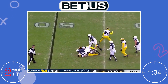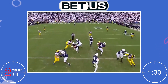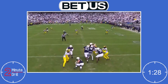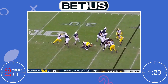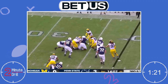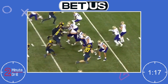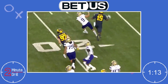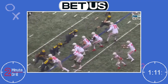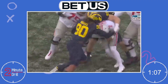When it comes to the tape, Hutchinson has almost everything you want out of an elite edge rusher. He's big, super athletic, and refined. He beats offensive tackles in every way you can imagine — bull rush, swim move, you name it. He combines power and speed to overwhelm blockers, and with a bag of tricks as deep as his, opposing tackles never know what's coming. Hutchinson is also a very intelligent and experienced pass rusher, showing off amazing hand technique and counters to win. His agility is also off the charts, and his inside move is deadly and borderline unstoppable in college.